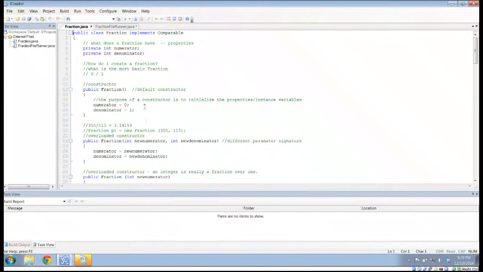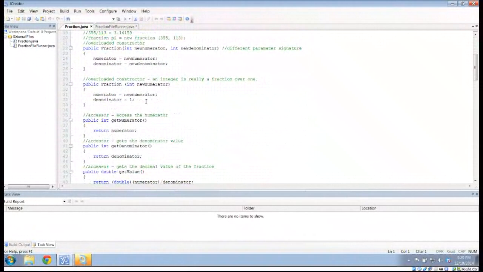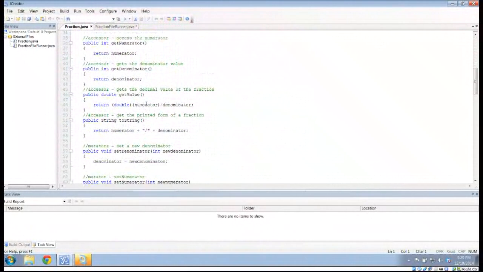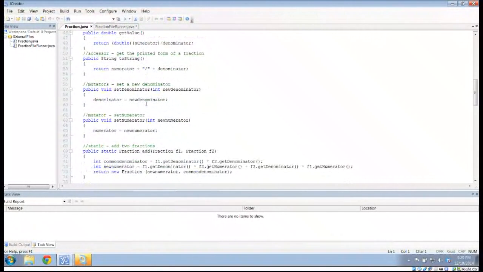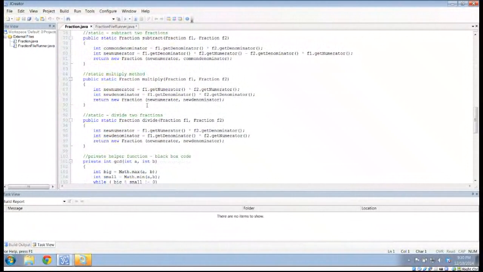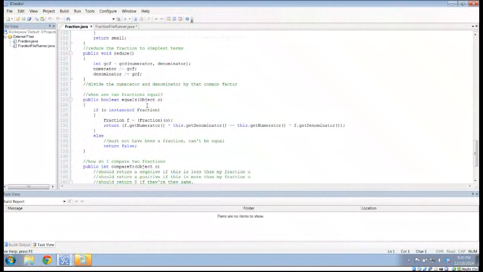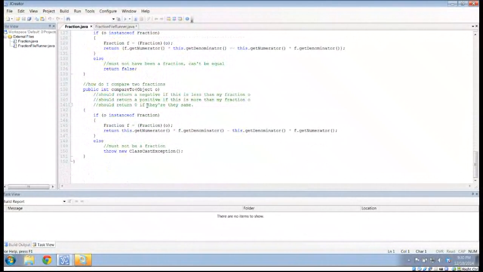We've got two private instance variables. We've got a default constructor, several overloaded constructors, accessors, some mutators, and we've got our toString, which allows us to print the object out.